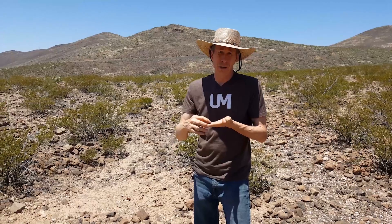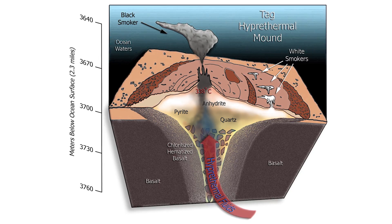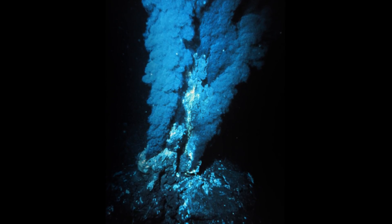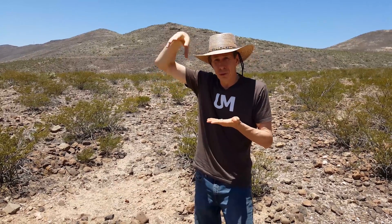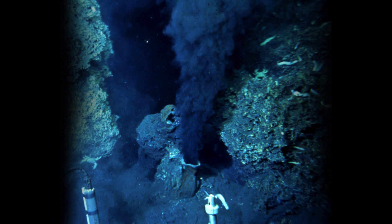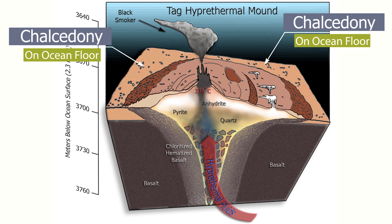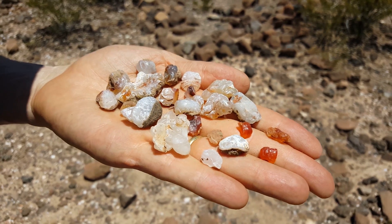We find an answer to this question at the very bottom of the ocean. At the very bottom of the ocean today, there's a place called Tag Mound. This is a geological deposit that right now is spewing silica. Scientists went out on a boat, set up a drill platform, and drilled all the way down through miles of water to the very bottom of the ocean floor. They drilled into the mound and found quartz, pyrite, salt, and also found these sitting right on the surface of the mound.